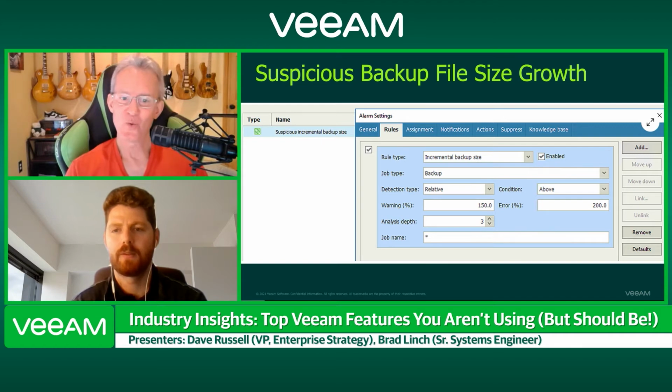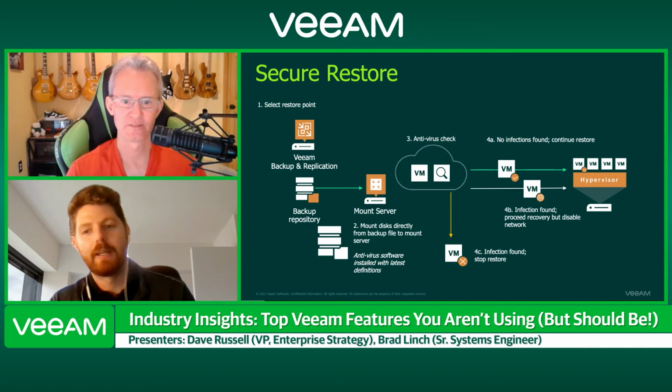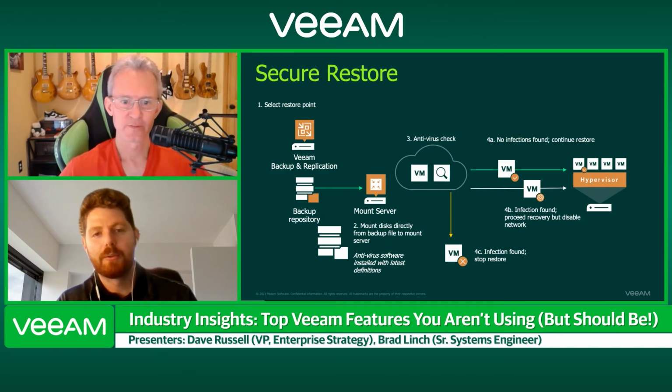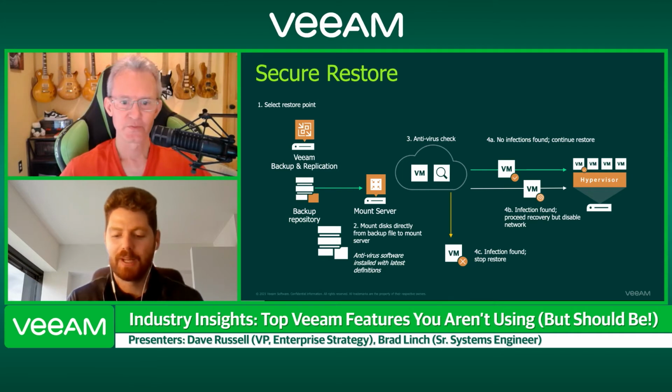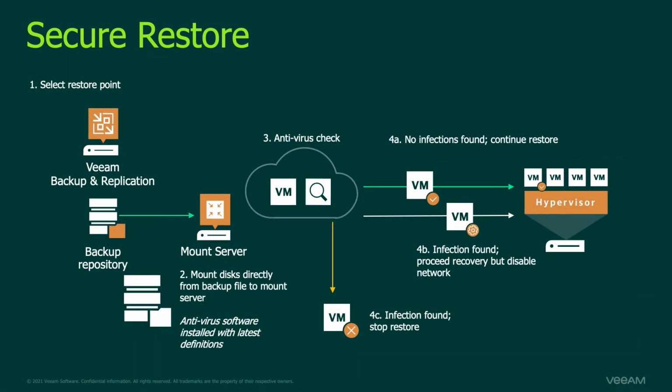But now, what happens if something does get through? Something is backed up, and we don't want to reintroduce day zero threats. Is there anything we can do about that? Yeah, no, it's a perfect segue into our secure restore, right? So, as mentioned, often what happens is you get hit by ransomware, and the first thing you might want to do is restore from yesterday's backup. And that might take a bunch of time.